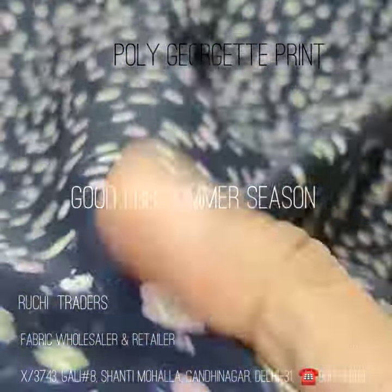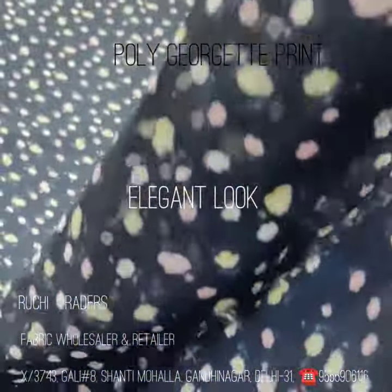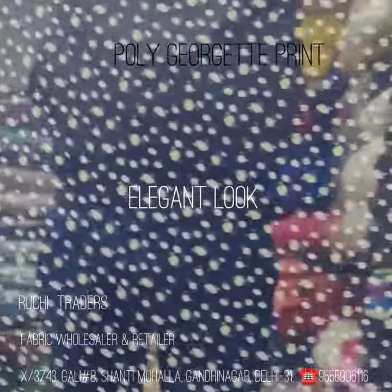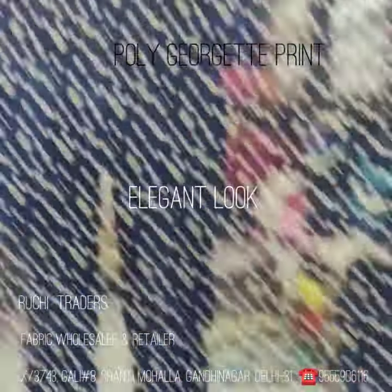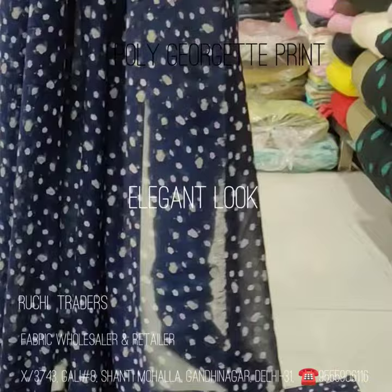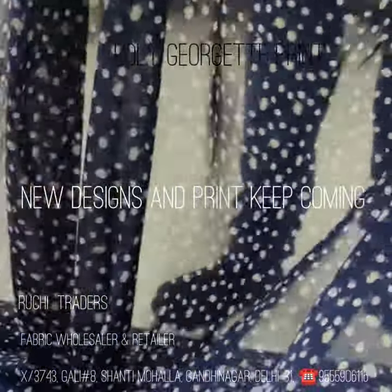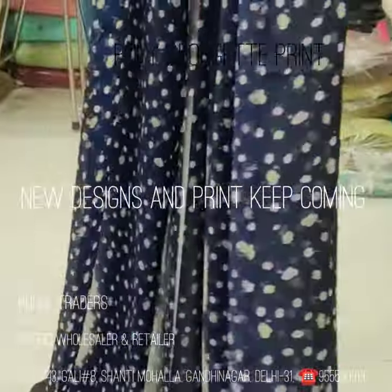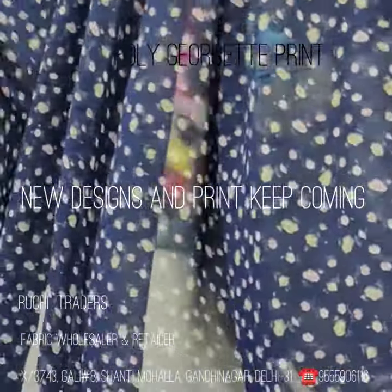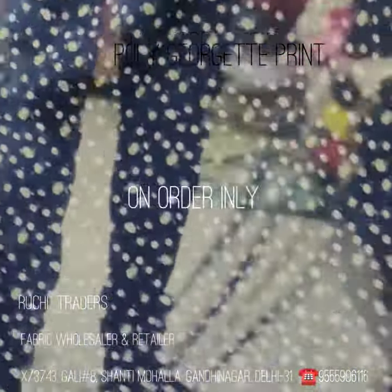It's quite soft. See the see-through — this much it will be see-through. And the fall — you can see the fall of the fabric, see how the fabric will look. The fall is very nice, a very soft hand feel. You can make anything in this fabric: dress, skirt, top, bottom — everything will work.